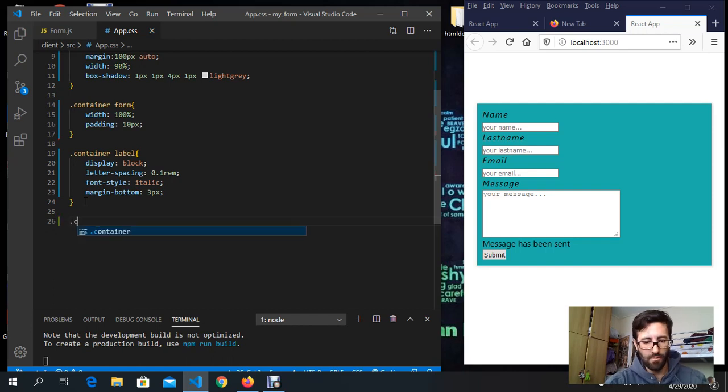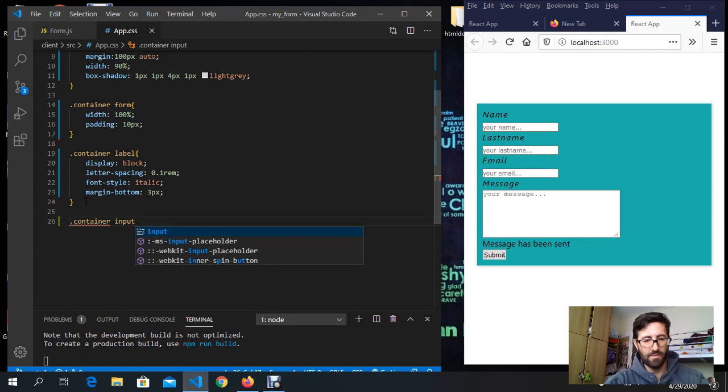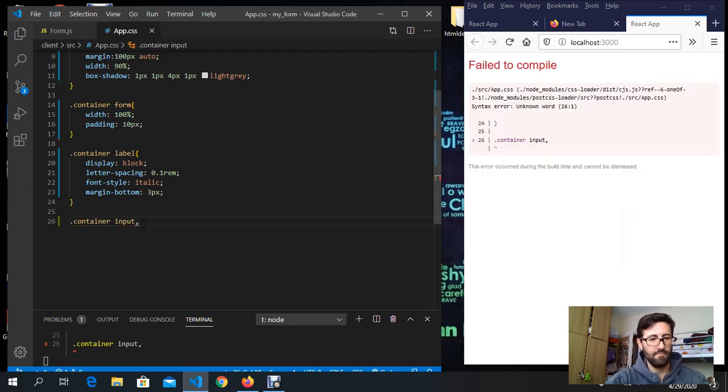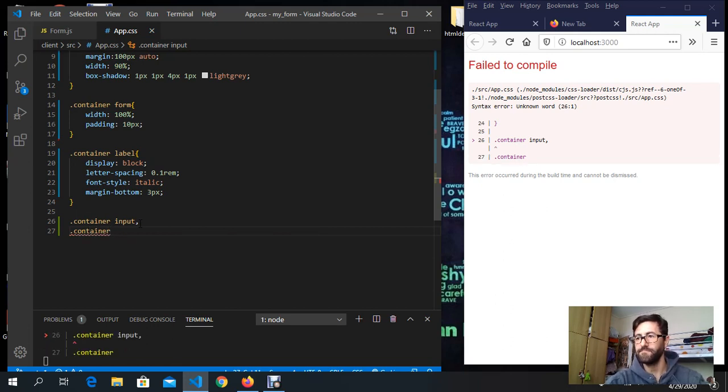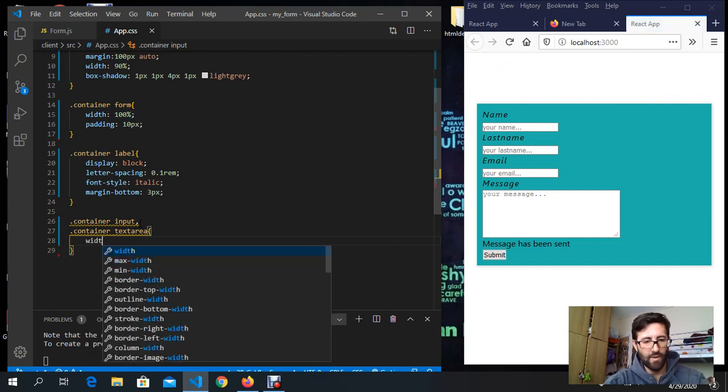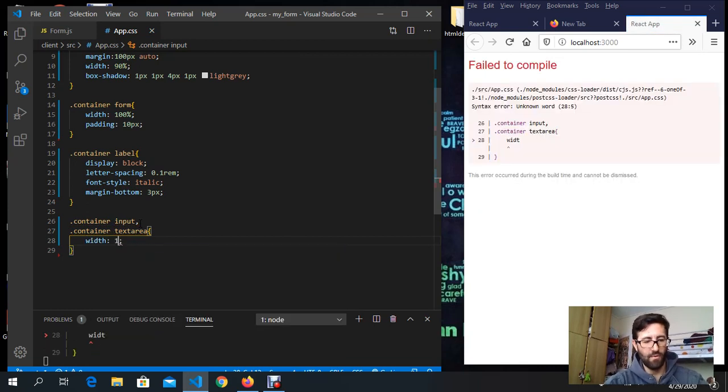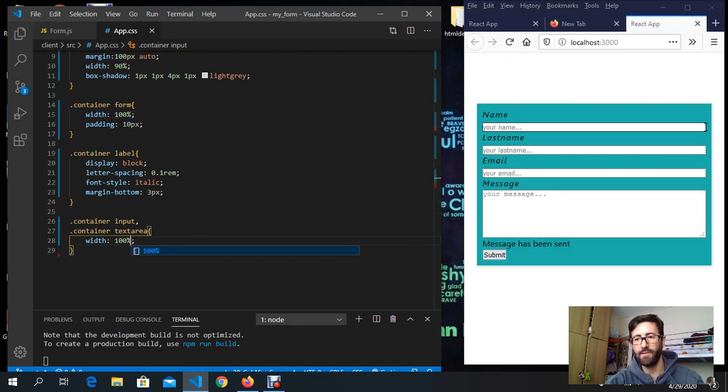Let's go to .container input, .container text area. Cool. We need the width of 100%. All inputs are gonna follow this width.